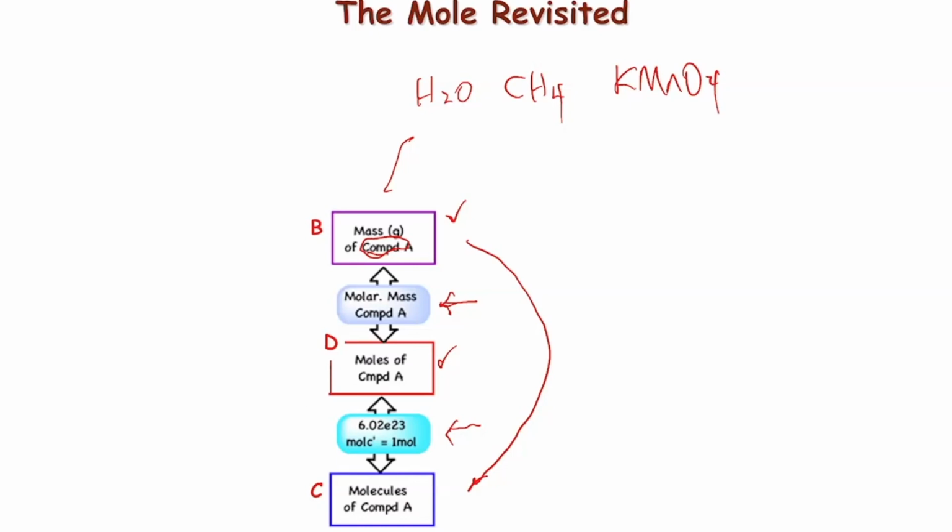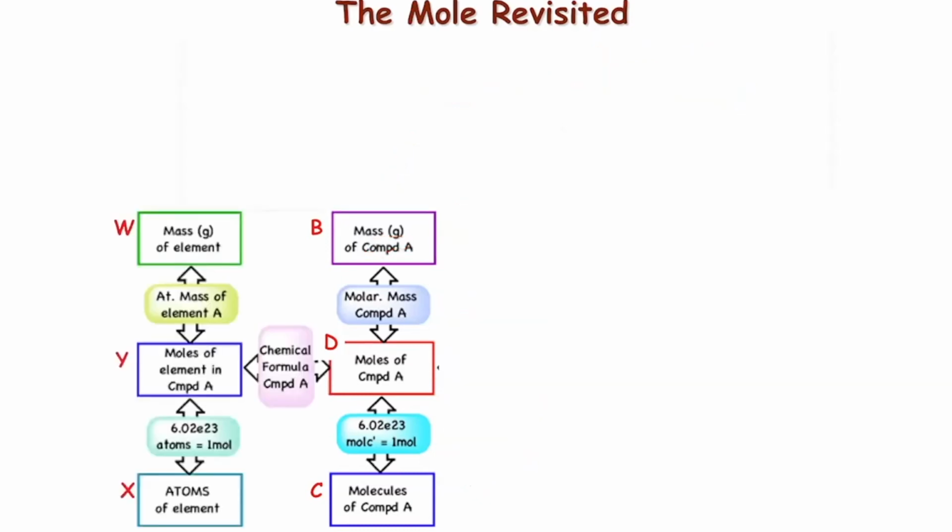But suppose I've got KMnO4 right here, and I want to know what mass of oxygen is in 1 mole of potassium permanganate, KMnO4. Well, if I have 1 mole of potassium permanganate, I don't really have a way to figure out what mass of oxygen there is. I need a different path. And that's where this comes in, okay?